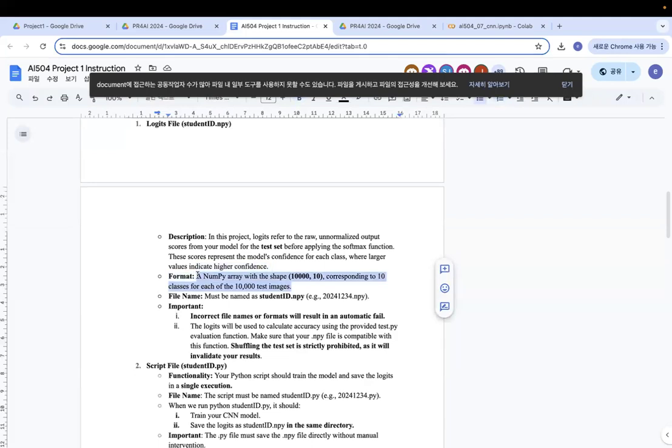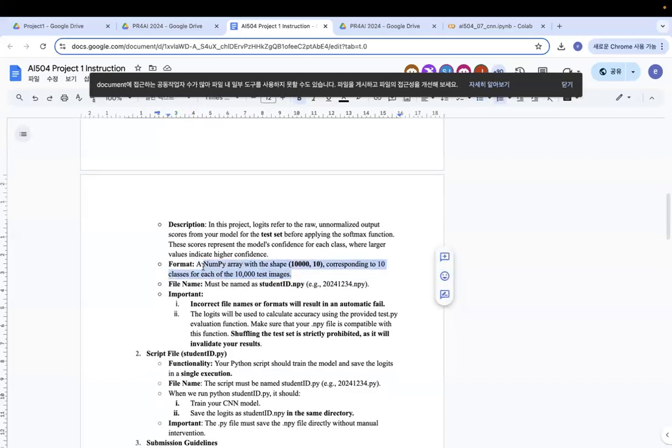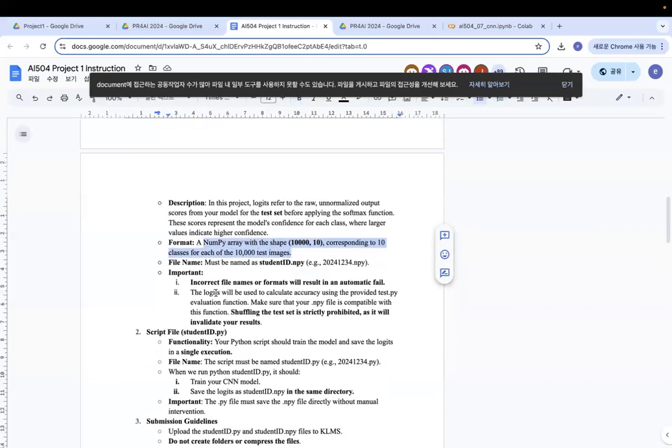You should submit a NumPy array with the shape of 10,000 by 10, corresponding to the 10,000 test images and their 10 class scores. The file must be named exactly as your student ID with a .npy extension. For example, if your student ID is 20241234, the file should be named 20241234.npy, right?